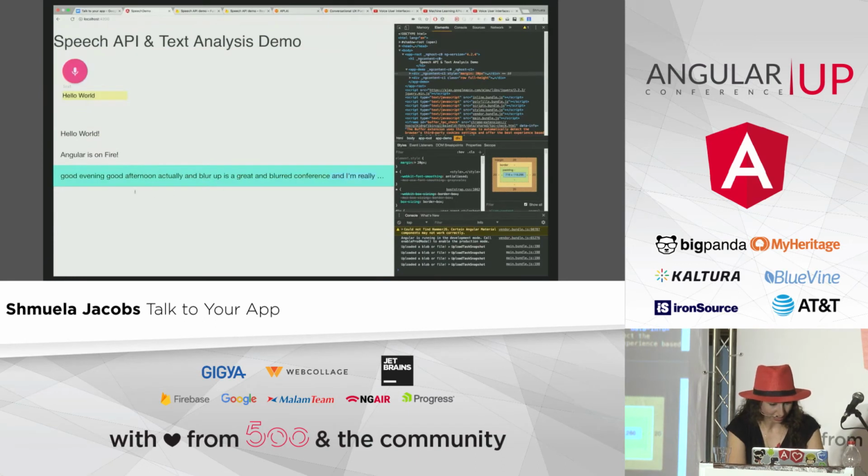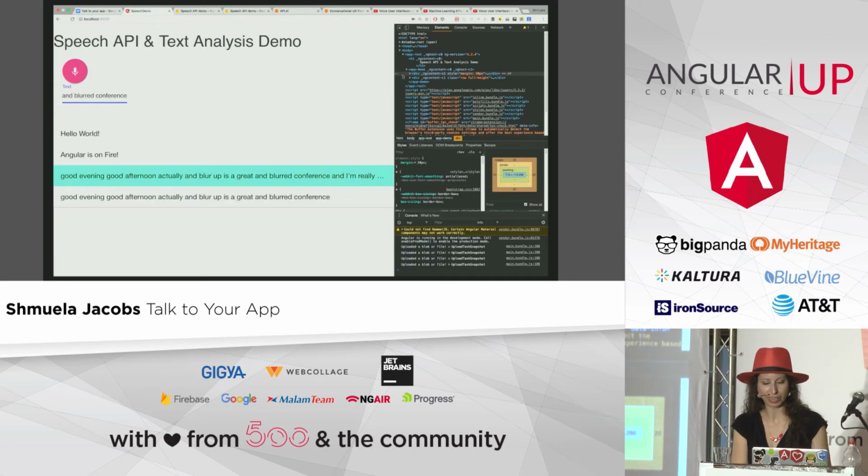Let's copy this. Okay, so it's not really perfect because it wrote blur up in the AngularUP. But let's just paste it like this.